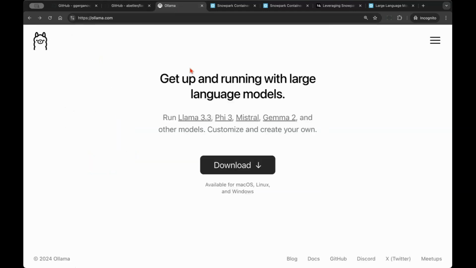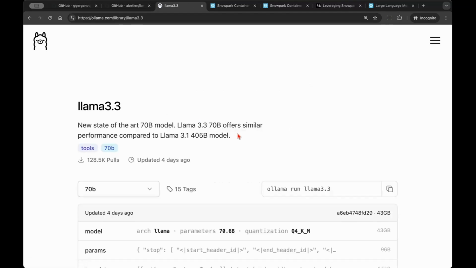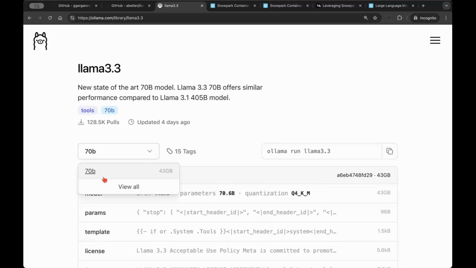Then Ollama. Ollama was very easy to use. You just had to install that, download the model, and run it. That's it. It was very straightforward and solved most of my issues that I had with Llama CPP. But the challenge that I had is the amount of resources on my laptop. I was not able to run bigger models there.